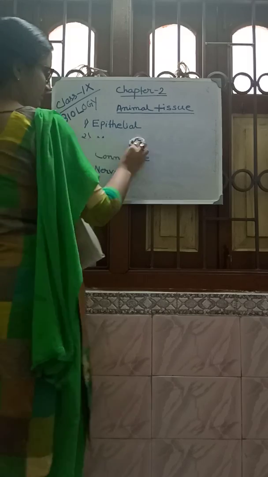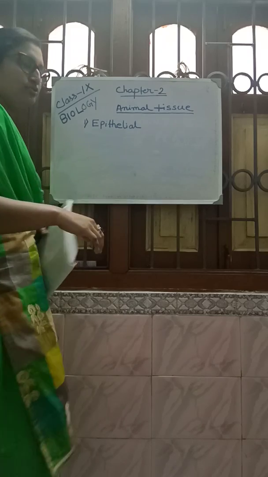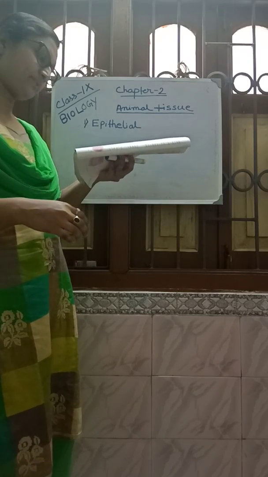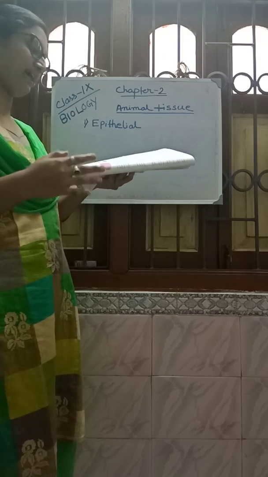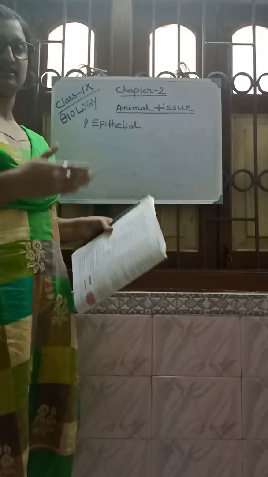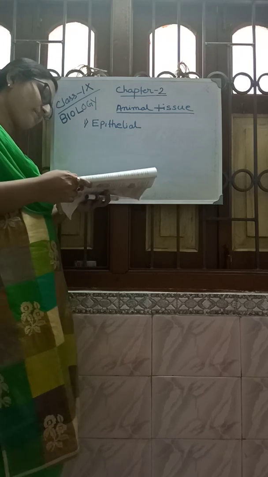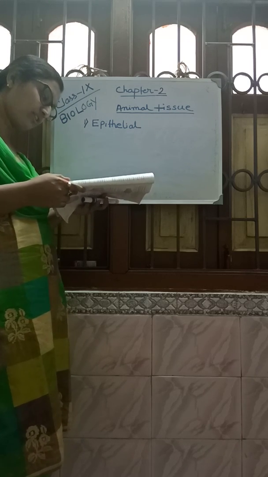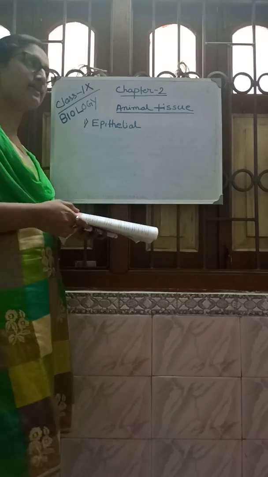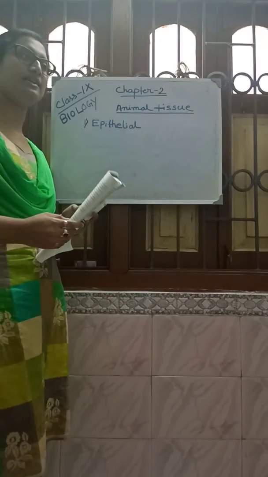Epithelial tissue covers the external surface and the internal body organs. Its location is the lining of the body organs, blood vessels and ducts. Obviously, epithelial tissue is the lining of blood vessels and guts. It is also the lining of the internal surface of the mouth, gut, nose, and the outermost layer of the skin. This is the epithelial tissue.